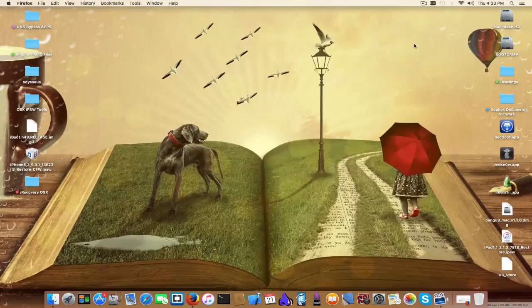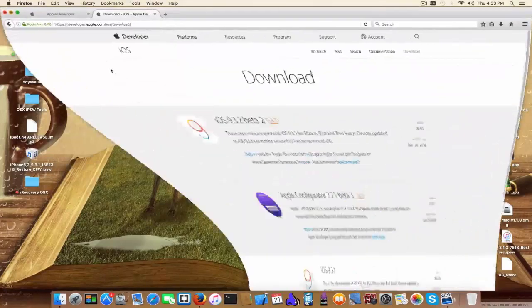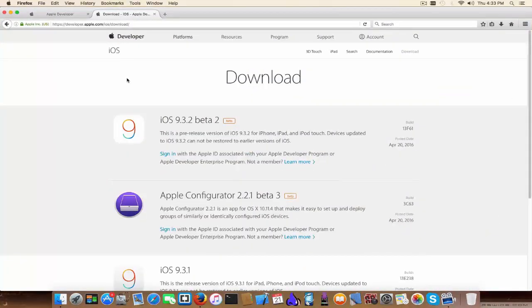I'm Joe Snow, and today we're talking about iOS 9.3.2 Beta 2, and of course, we're talking about the WWDC event. So, to start, we're going to talk about iOS 9.3.2 Beta 2, which is not something very important from Apple.